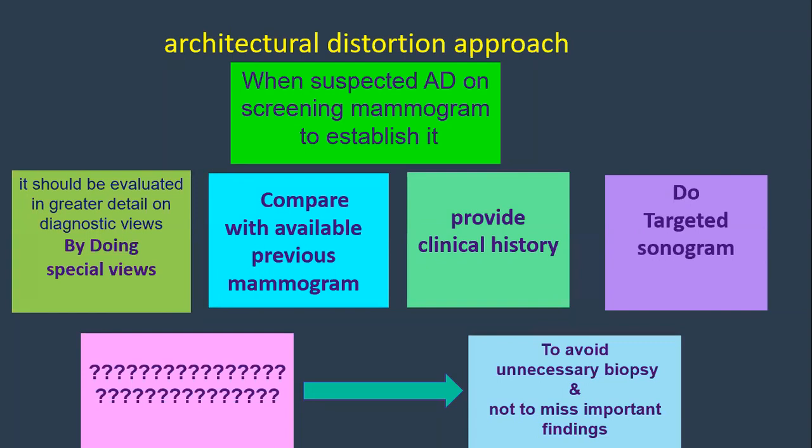And you remember why it is important. Many studies describe that early detection of architectural distortion is more essential and important in the prognosis of breast cancer than early detection of calcification. We need to detect architectural distortion as early as possible to improve the prognosis of breast cancer patients.